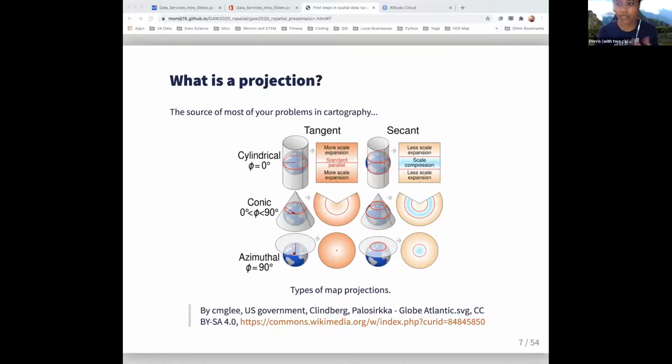So you really need to think about where you are creating a map, what you are creating a map of, where it is, and use the proper projection for that. For example, if you're trying to make a map of the United States and a map of Missouri, you should not be using the same projection for those.